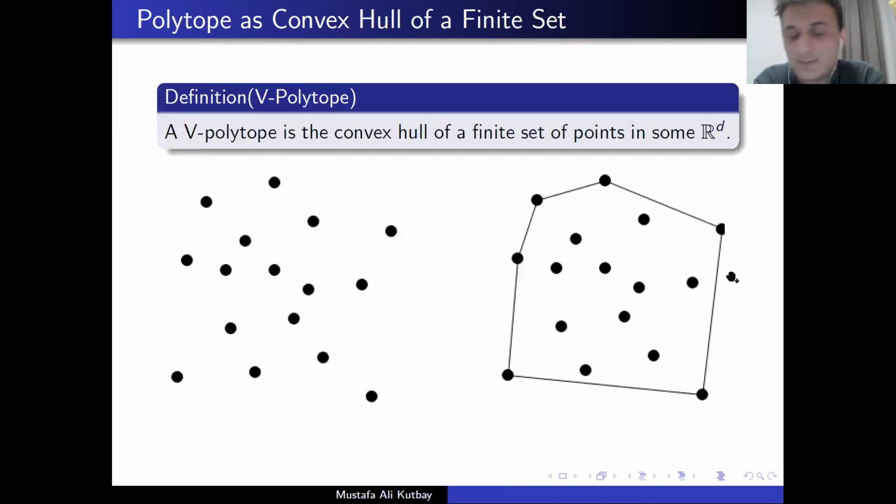So after making the definition, we can define our polytopes in the first way. If we have a set with finitely many points and take their convex hull, then we get a polytope. For example, you see a couple of points over here. If you take the convex hull of them, you will get a region enclosed by flat line segments, sides, and also the interior points. So it gives us an object in a Euclidean space with flat sides. So we call it a polytope. But polytopes created this way are called V polytopes.